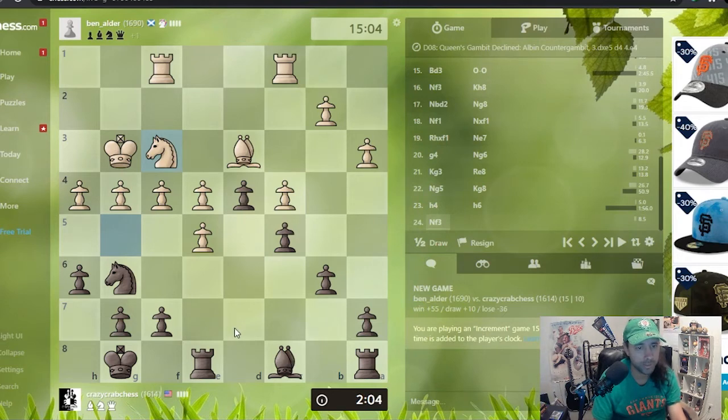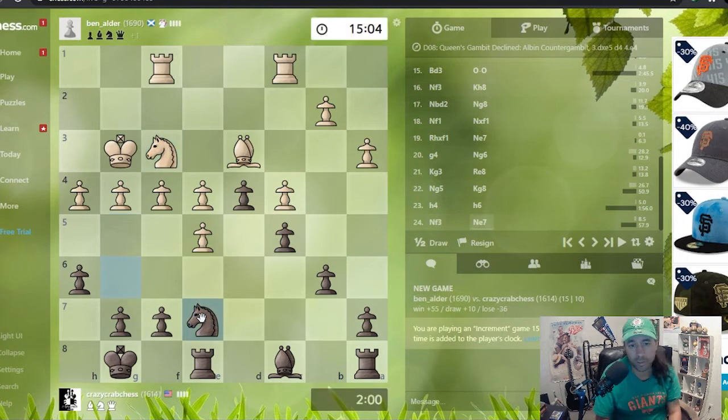At this position, I mean, I need to do something here. What's he going to play? He's going to play this move. I could just push forward. Yeah, let's get the knight out of there. We'll see what happens here.